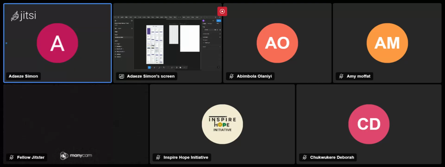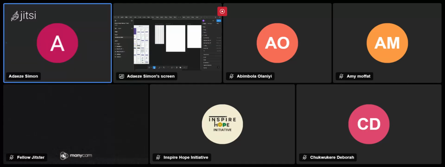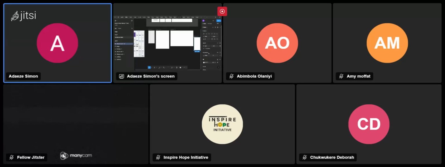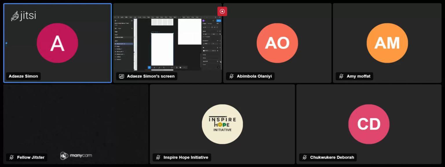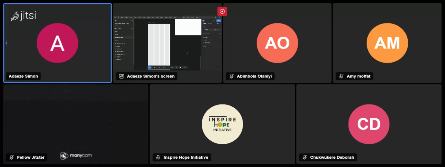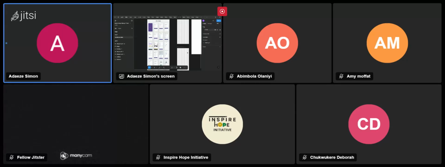So let's say I want a new phone screen. So I go to phone and I choose this. Let me just bring it below this one so everything's organized. And I choose this. So instead of going to layers grid and start clicking plus and creating it all over again, there's this square box that will say apply style. So just click it and you see your mobile grid, you just apply it to it so that every one of them would be consistent. So that's why it's good to save your styles in Figma.